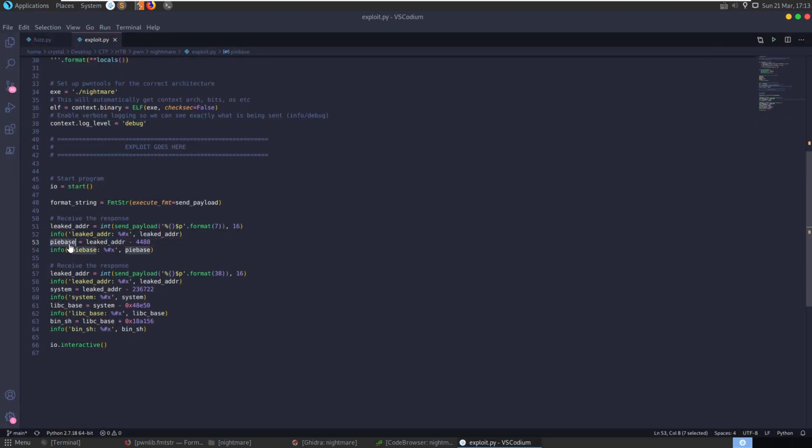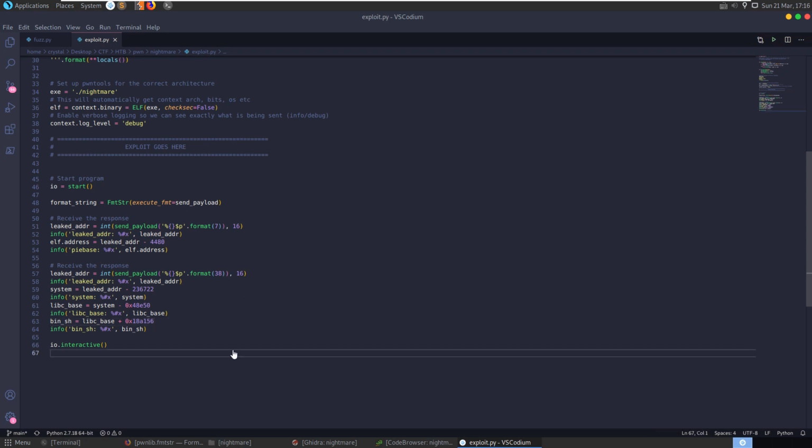Something else I forgot to do actually, rather than creating a pi-based variable here, we can just update our elf address to equal this, and then use that instead of pi-based, because that'll mean that if we try to access any functions or ROP gadgets and things that we just search for in the binary, it'll know what the address is because we've updated it with the leaked address. We can do similar with Lib-C as well, which I'll probably do another bonus at the end of this video. But if I don't, I've done that in previous videos. The last video, you can go and take a look at an example of that.